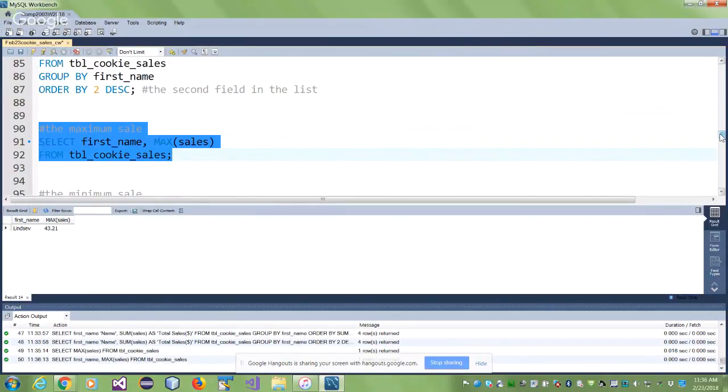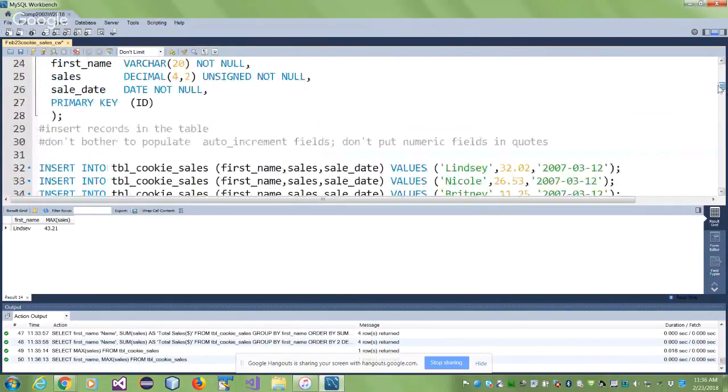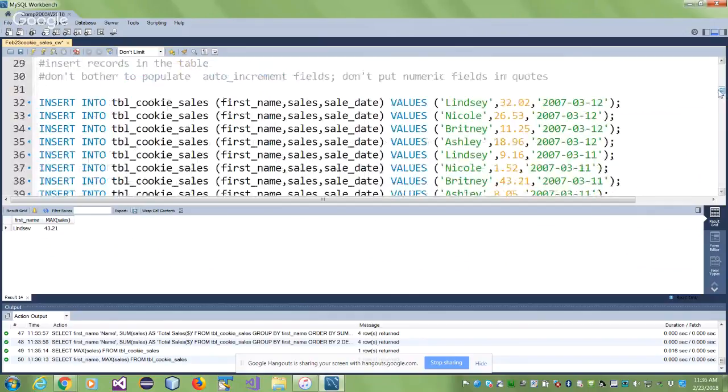Now let me tell you what has happened, and you have to be aware of this. All of these functions, sum, max, min, return a single value. If you would like to group them, then you have that option, where you say group it and then do it. In max, when you just say show me a value, it goes through the table, picks up the sales column, finds the maximum value and gives it to you. Job done. That's all it does.